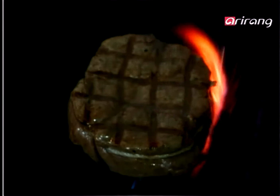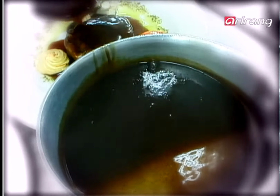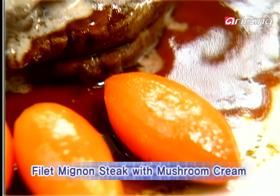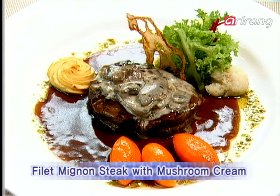There are different steaks for different parts of the meat. Because they are prepared after cooking over the grill, even its fragrance is maintained. The meat is placed on top of pre-prepared butter sauce and served together with brown sauce. The mouth-watering steaks are ever so popular for the special taste that fills the mouth.